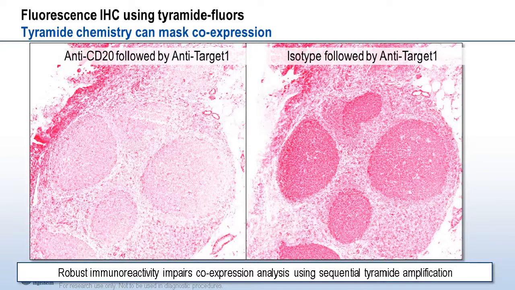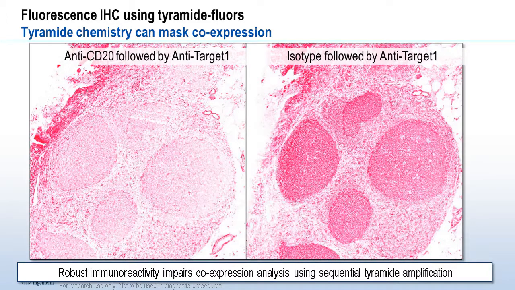So what you're seeing now in red is our target of interest, and this was applied after we did an anti-CD20. In green, I'm not showing the anti-CD20, I'm showing the impact of anti-CD20. And so you can see in the left panel that if we were to take this at face value, we would say that our target of interest in red is expressed in the inflamed mucosa of an ulcerative colitis patient, and perhaps in some of the muscle around blood vessels, but certainly not in the B-cell areas of gut-associated lymphoid tissue, sort of central in that image.